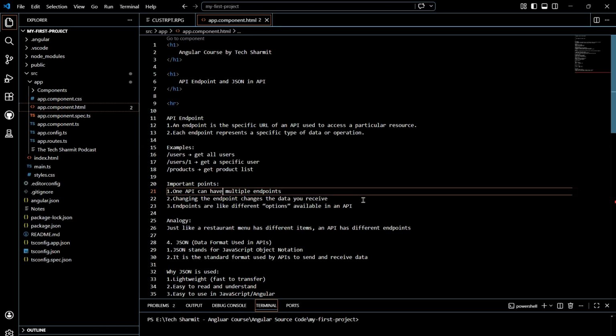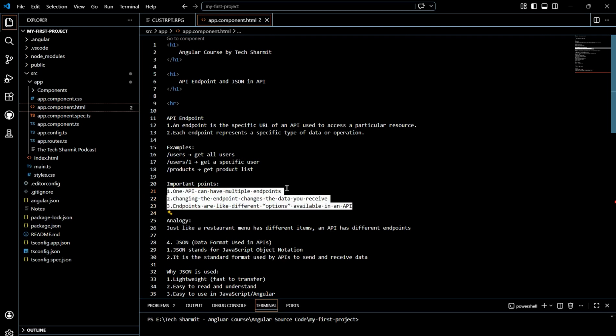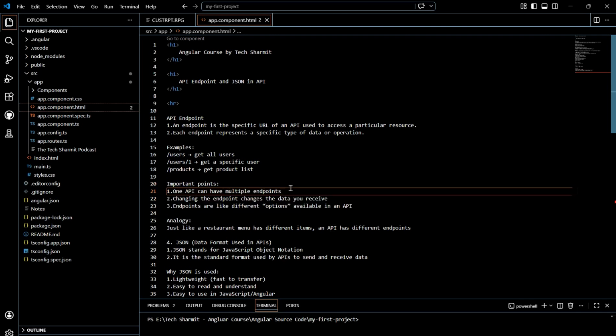Now these are very important pointers that everyone should know, otherwise they might get confused when we are actually dealing with the API. The very first point says one API can have multiple endpoints. When you are working with APIs, one API could have multiple endpoints. Second, changing the endpoint changes the data you receive.